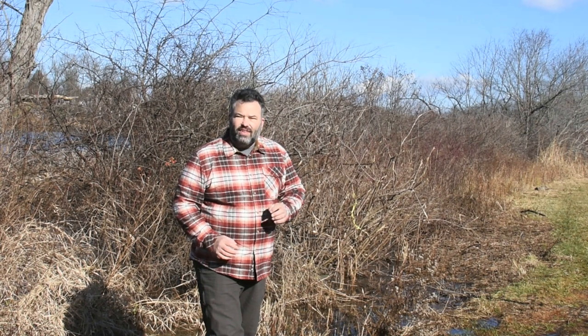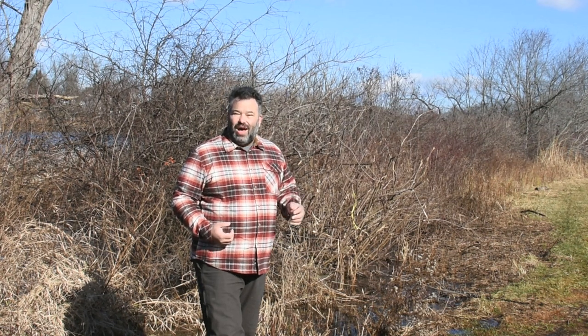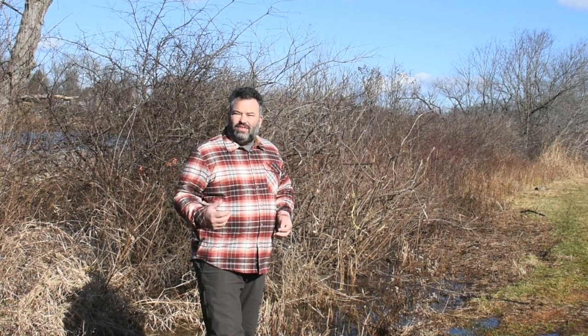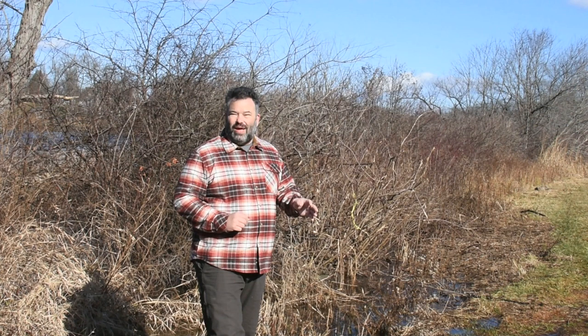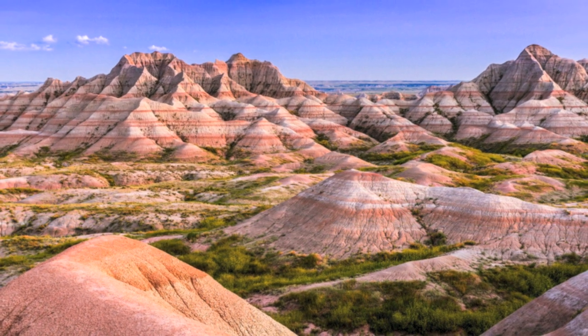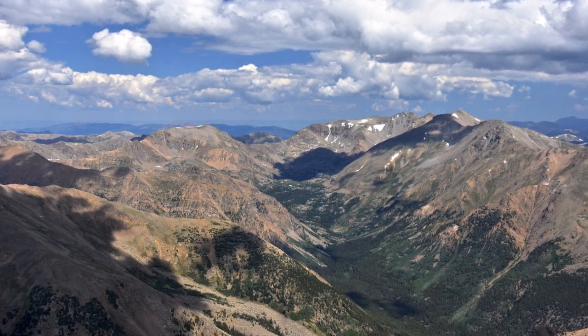Europa is your final exam for the Jovian moons. All those problems you had on Callisto and Ganymede are taken to an extreme here. Europa is not a place known for its vertical relief — it doesn't have the elevated features, craters, or massifs found on the previous two worlds. It is the smoothest surface in our solar system. But don't get the wrong impression that it's smooth like a piece of paper. A better comparison would be saying it's like the Badlands are smooth compared to the Rocky Mountains. Both are rugged; one just has a closer average to zero elevation.